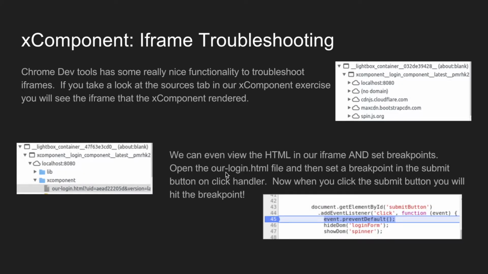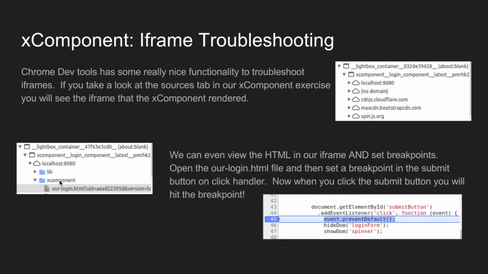So now we can even view the HTML that is rendered in our iframe, and we can actually set breakpoints, which is pretty cool. So we can open our login HTML file, which is located in that chain under local. Well, on yours it might say something about c9users.io, but for mine it is under localhost 8080.